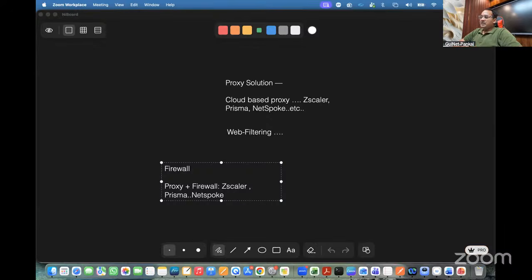But it's very difficult nowadays to define firewall versus proxy. Firewall can also do similar stuff. Whatever the proxy can do, firewall can also do. In Palo Alto and FortiGate, and trust me, if you deploy the Prisma Access solution in Palo Alto, they're using the firewalls only. So they integrated all the features. Proxy can also do the same features, but nowadays proxies are not dedicated. They are combined with the firewall plus web solutions for web filtering and all. So there is not much difference. It's all about your deployment method, how you want to deploy and how much cost you want to save from a future point of view. But yes, they are almost similar nowadays.